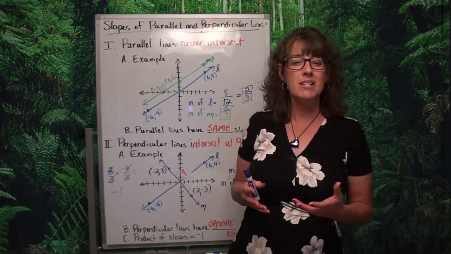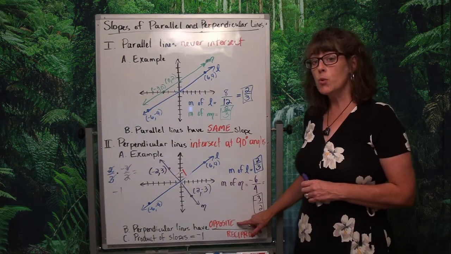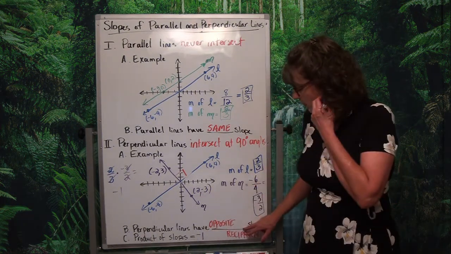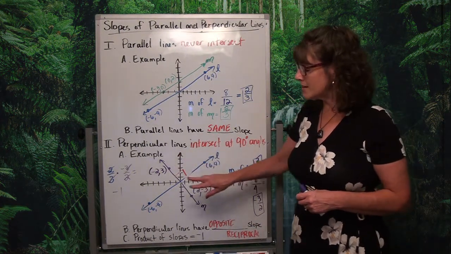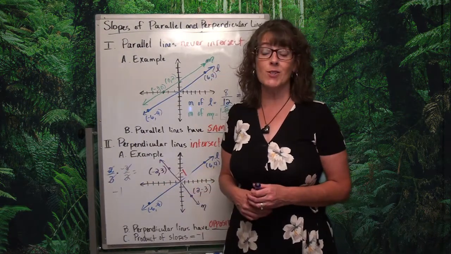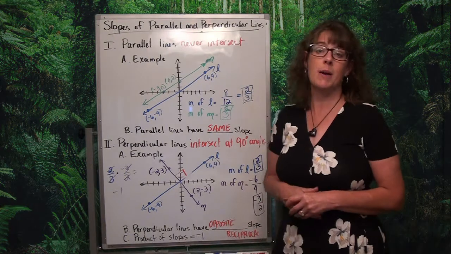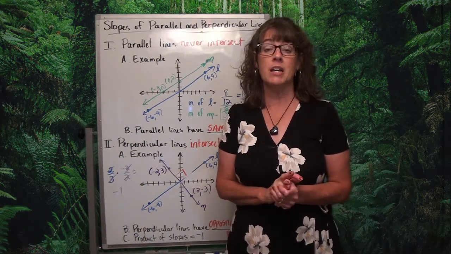And again, this kind of makes sense. Think about it. If they are going to have opposite signs, when you multiply a positive times a negative, you're going to get a negative every time. And if you have reciprocals and you take one and you flip the other, then it makes sense that once you flip it, those diagonals will definitely cancel out and you're going to have a 1 out of that. And that will happen every single time that you have your perpendicular lines. The product will be a -1.